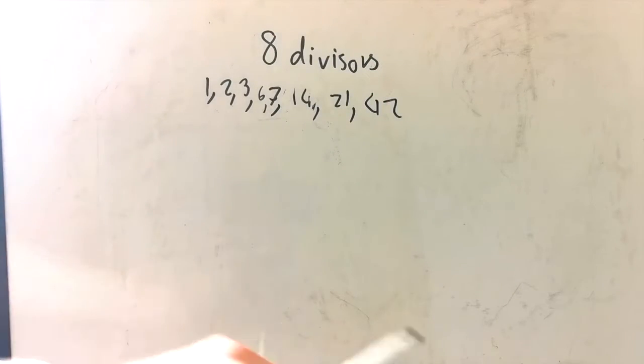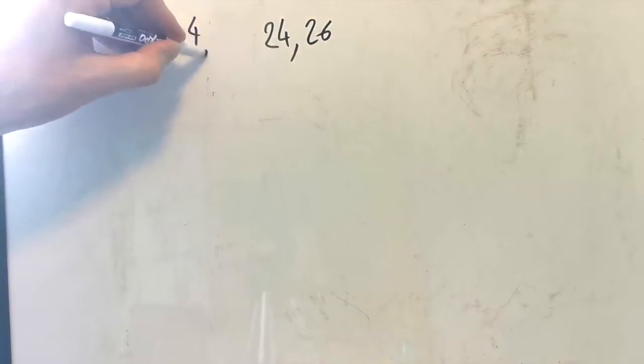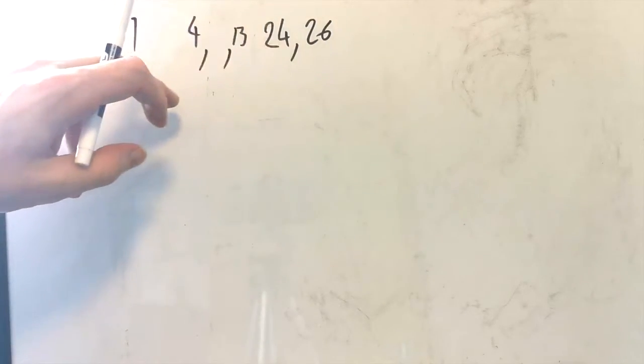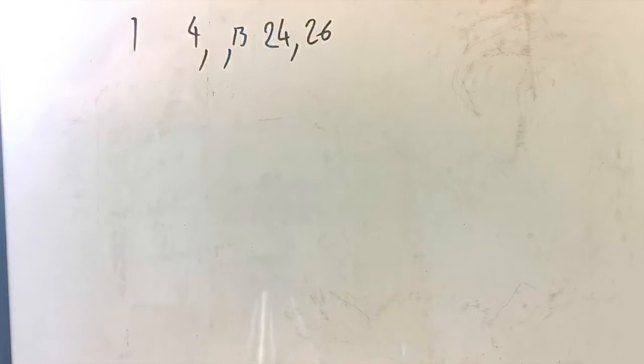So I really suggest that you just play around with this. You can just set yourself a little challenge. You can just come up with, I don't know, like two integers. Don't make them too big. Don't make them too small. You can just start with two that are quite close to each other, for example. If something's divisible by 24 and 26, what can you work out about it? Well, it must be divisible by 4. It must also be divisible by 13. Of course, it's divisible by 1, divisible by 12. And you can work these things out and you get really used to it. That's a really good little exercise.